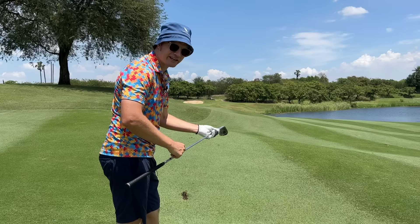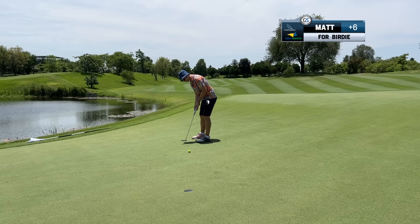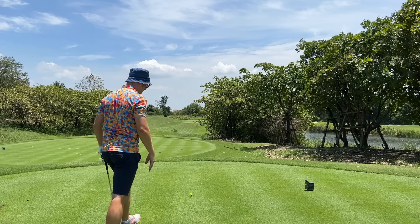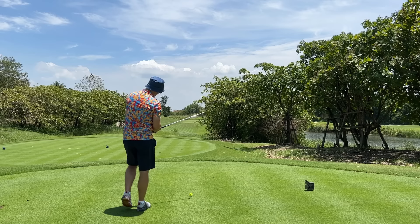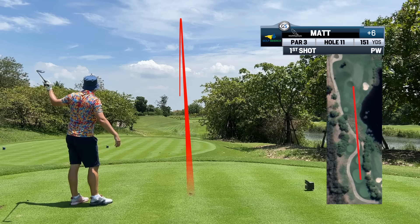Players, we're 151 yards out with a pitching wedge and a breeze with us. Tee it up real low so it goes right through the turf. Be patient. Little right with a draw - not my best strike but let's hope it carries, otherwise I'm in a deep grass bunker. It carried onto the fringe - we'll take it.